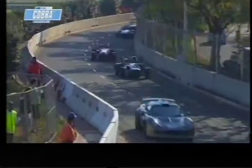Well, turn 3, a long left-hander, then hard on the brakes into a 90-degree right. And, of course, right from there, you go into the West Bank chicane, which is a very tricky section to get right. Andrew, take us through there, buddy. It was so tight there. Oh, well, look, you come into that first right-hander, and it's actually got a bit of a false apex. So it's easy to turn into early and completely stuff it up. You then can't get up next to anybody through the chicane. It's too tight. If you try and do it, you're going to be in big trouble. And I think a lot of guys binned it because of that.